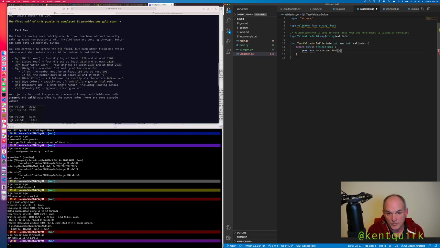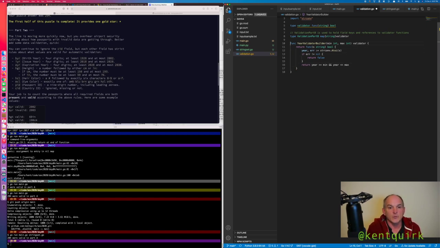And then if error is not equal to nil, so we get an error back, then we're just going to return false. It's not valid. I don't really care what the error is. I just know that if we get an error, it's bad. And then, no, we're just going to return year is greater than or equal to min, and year is less than or equal to max.